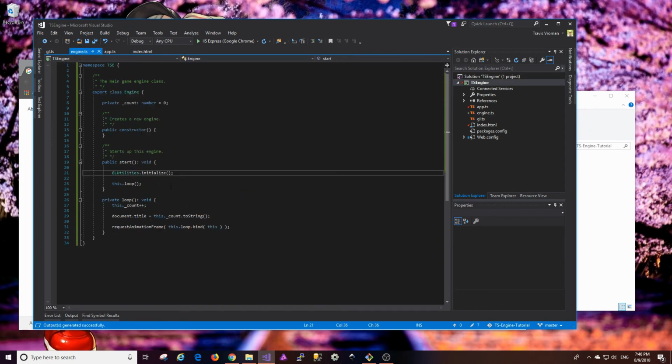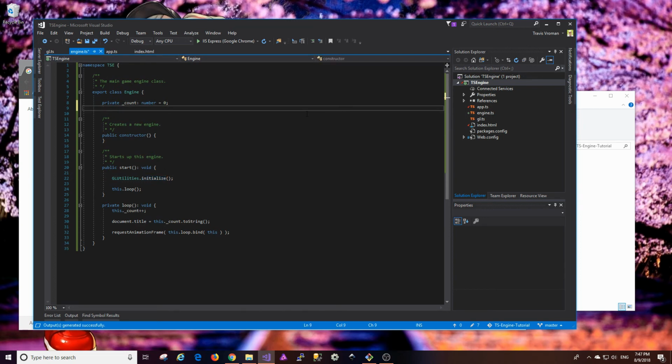So if we cut back to the engine, we have WebGL utilities that initialize, but we're not actually keeping what it's passing back to us. So the next thing we need to do in the engine is we actually need to create a new private variable, and we're going to call this canvas. It's going to be of type HTMLCanvasElement.